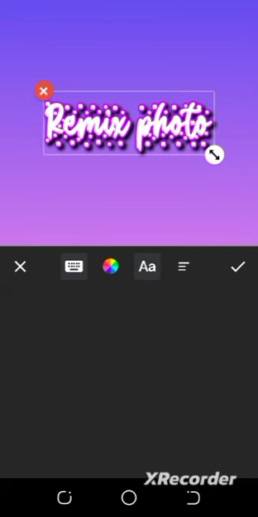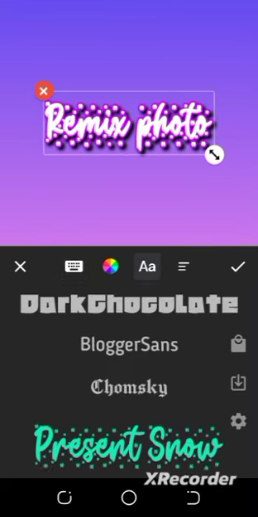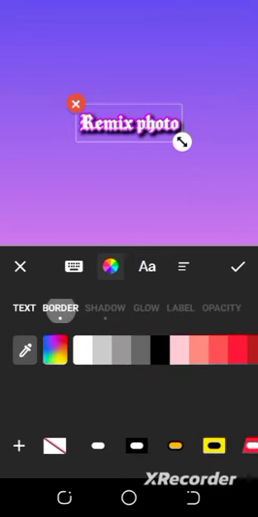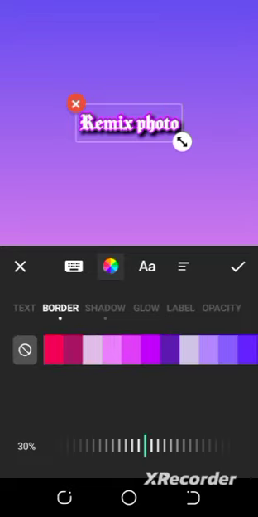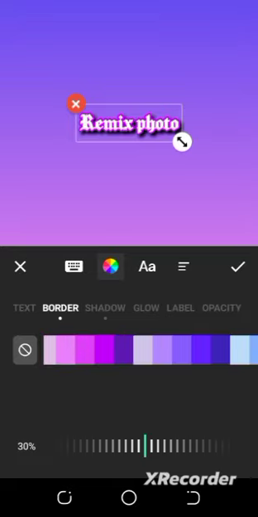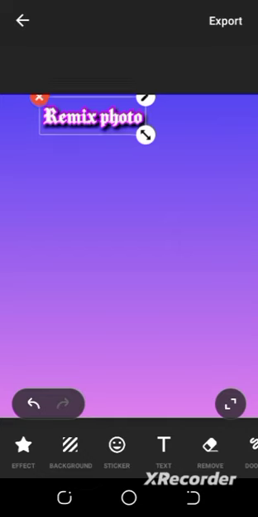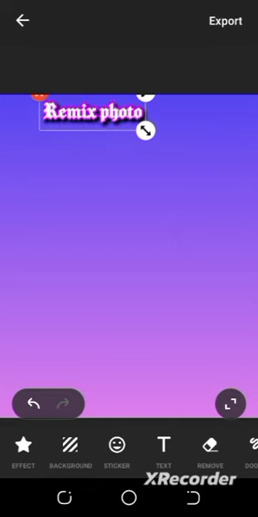So I'll come to my font and change this to this calm sky. You can see this is what I have here. Now the color here is white, and the border color is this pink that is close to purple. This pink that is close to purple, don't forget. So I will click on this remix photo, and then I'll drag it here. I will shift it a little up, down a little, let there be space.